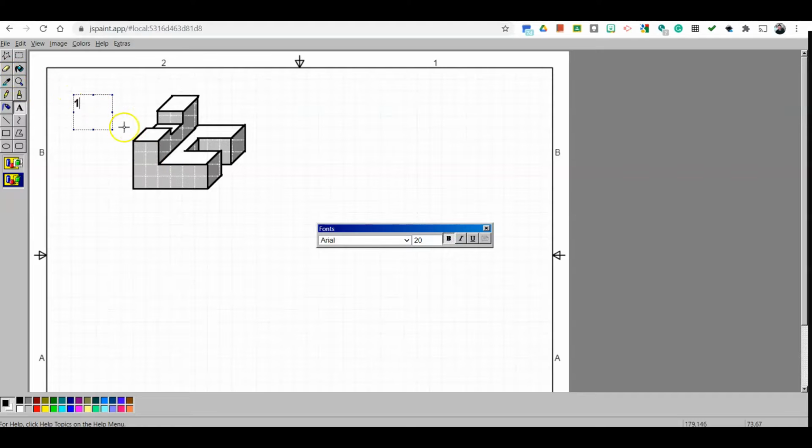1. There we go. If I want to move this around, I want to make sure that I hover over the outline of the box and click and drag. It's got to look like a crosshair like that. Yeah, just like that. And there's number 1. I'm going to click off of it, and it's labeled.